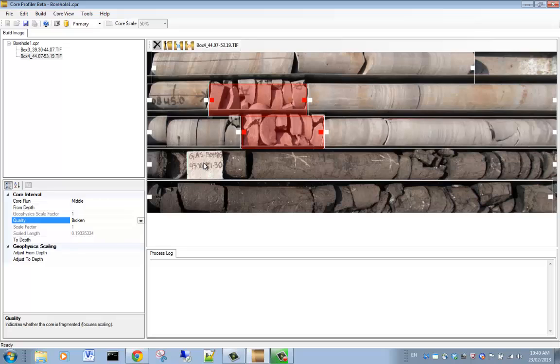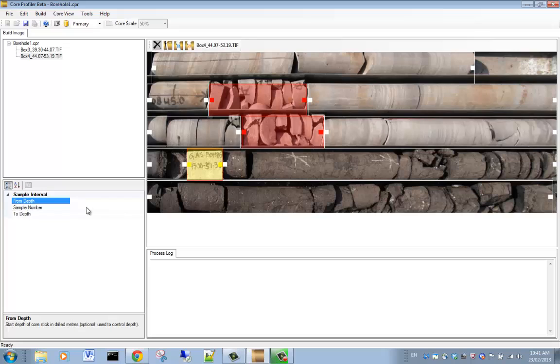Also notice on this tray we have a sample interval to specify there's some core missing. So we can apply a sample interval to this part of the core. A sample interval is highlighted in yellow, and we can give it a from and to depth to define the missing section of core, and also give it a name to identify it.